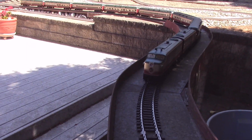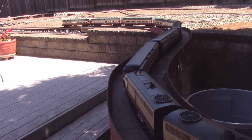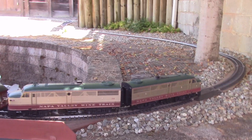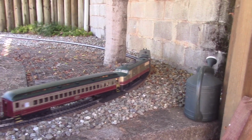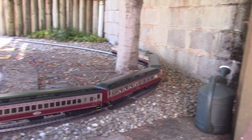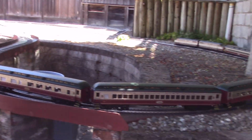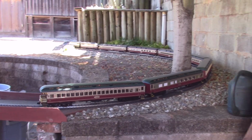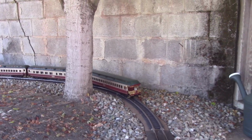So here it's entering the viaduct in the opposite direction it did the first time. So the real Napa Valley Wine Train goes very slow because it's a dinner or lunch train. This represents a dinner train here. So they have plenty of time for people to have their meal and relax and come back. And you can see the lights are on the cars. In the shade here, it's more visible.